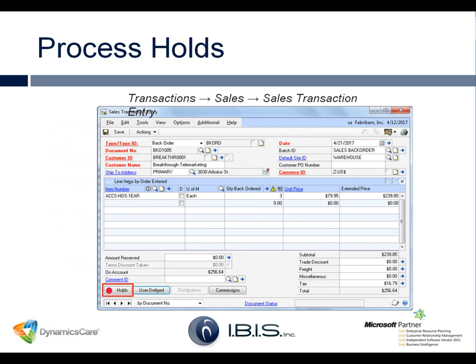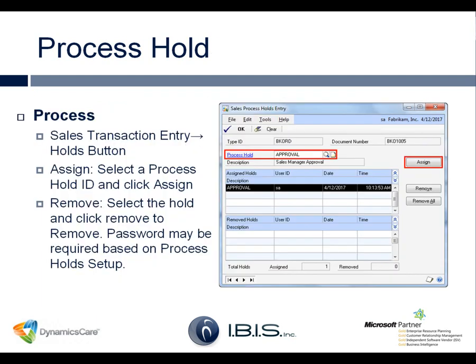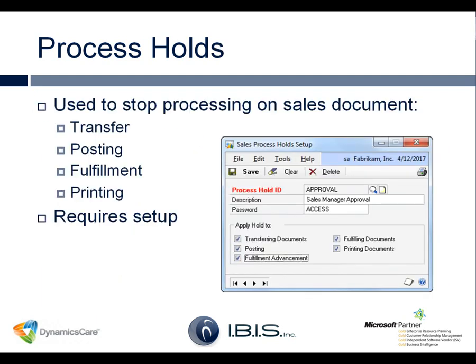And this is just a slide showing the sales transaction entries window, and here's the hold button down here at the bottom left. And if there are any holds, you would see this little red stop sign letting you know that there is a hold, and you might be restricted from doing anything with that document until those holds are removed. But you might not be restricted at all if you didn't have any of the checkboxes selected in the hold setup window up here. If you didn't have anything selected, there would just sort of be a notification, and you would still be able to do whatever you wanted with it. It's just limited to any or multiple of these restrictions.